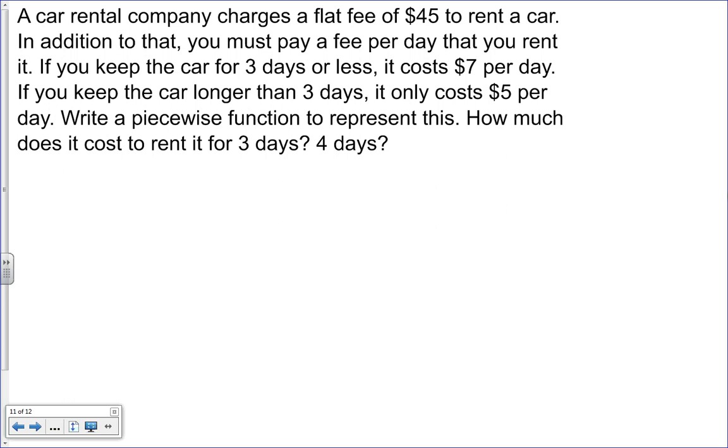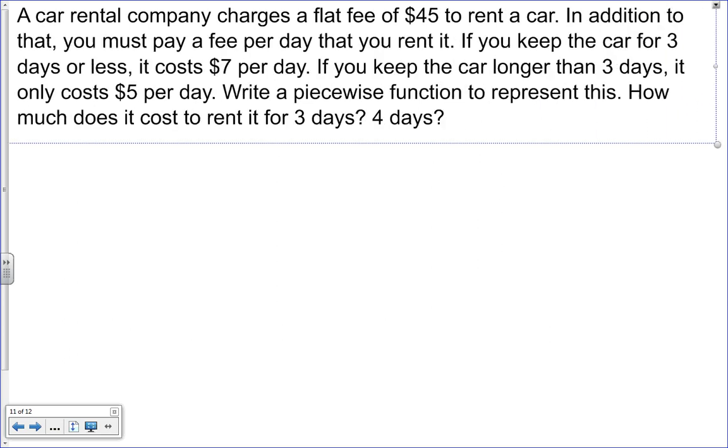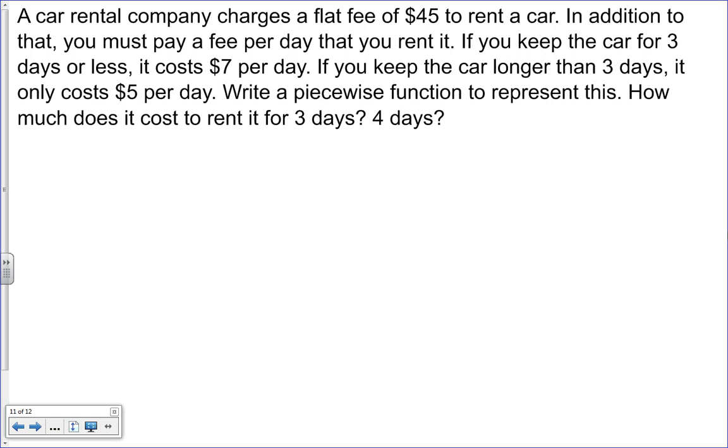Okay, we are going to write an equation for both of the different scenarios that are happening. We have to break this down so we know exactly what's going on. You have your function f of x. There are multiple scenarios happening. What I notice is it's 45 no matter what, so that's always going to show up. But it changes based on whether you have the car for 3 days or less, or if you have it for longer than 3 days. So I have two scenarios, longer than 3 days and 3 days or less.